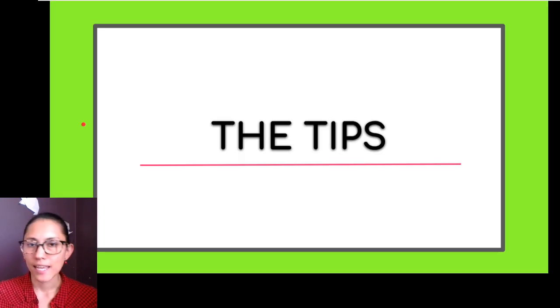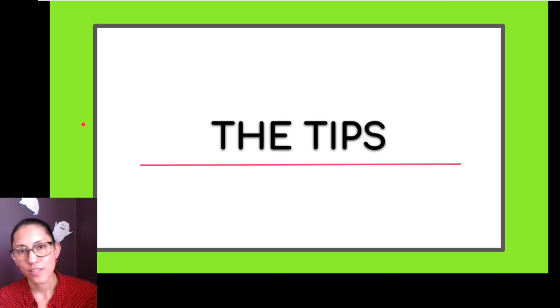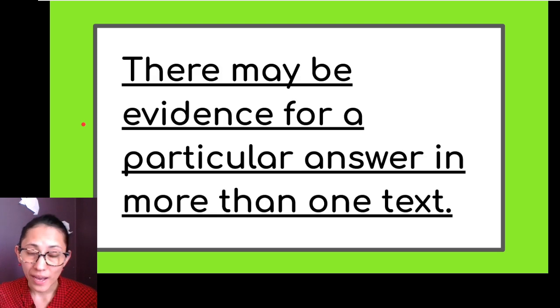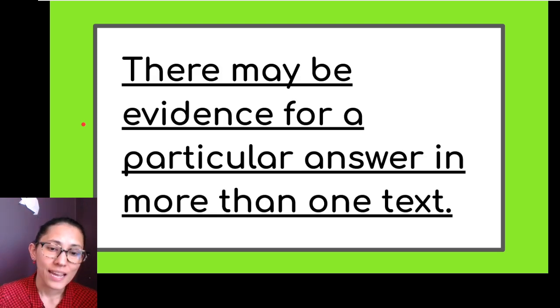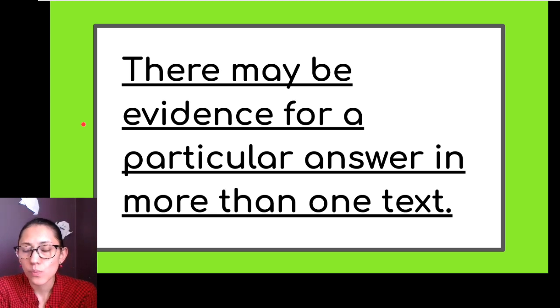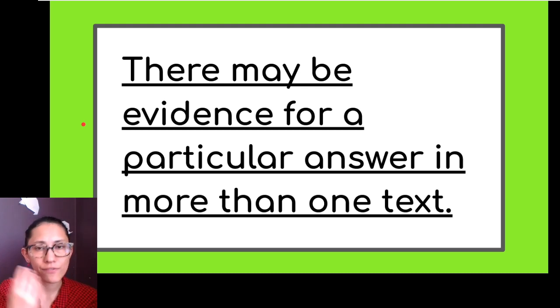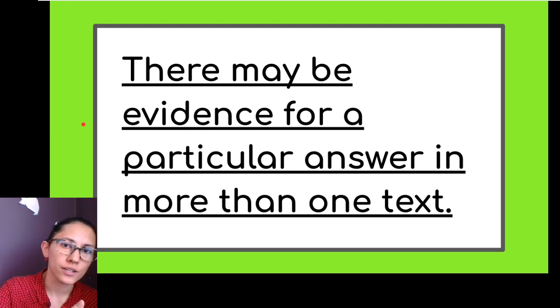Now, the first thing that I can tell you about this is something that you have already heard before. Pay attention, because there are going to be some distractors, okay? And that's why there may be evidence for a particular answer in more than one text, and you need to be aware enough and clear enough of the ideas that you're reading so you can differentiate the correct answer from the incorrect one.